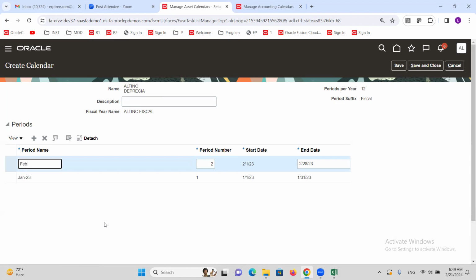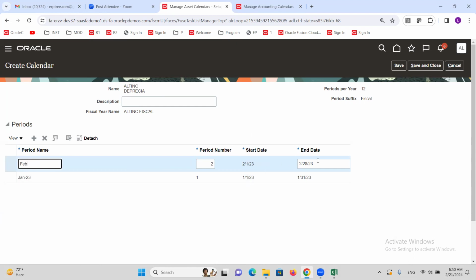F should be capital: Feb. Now I'm not going to give any year here. Hyphen 23 I'm not going to enter. Here, if you see the period suffix, the prefix is Feb, the suffix is year only. The system will add it automatically since it is selected as fiscal here.